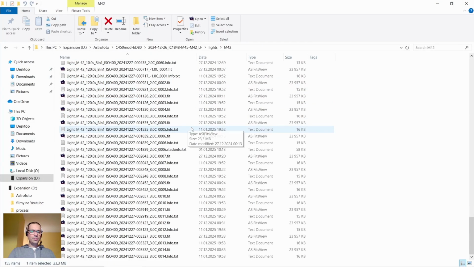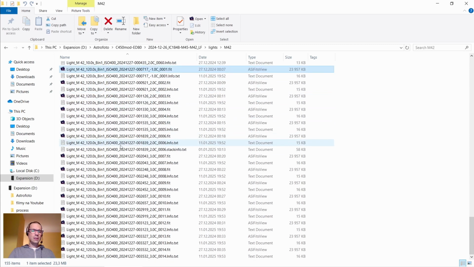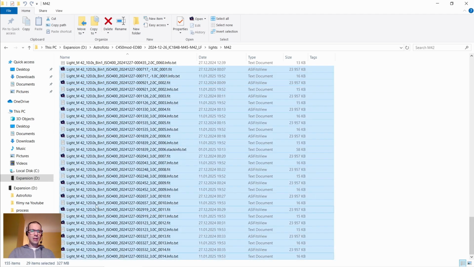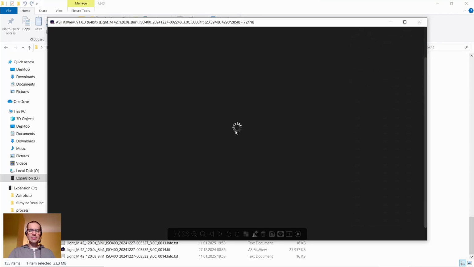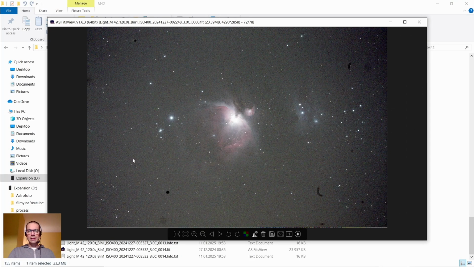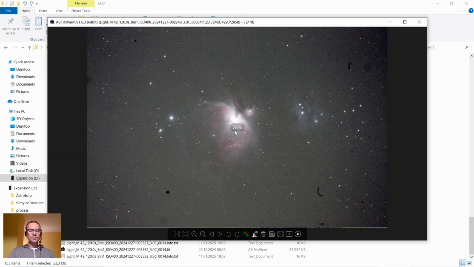And I also took, during the first night, about 14 frames of 120 seconds, so 2 minutes each, to get the rest of the surroundings and the nebula itself. As you can see, the central part is burnt out.